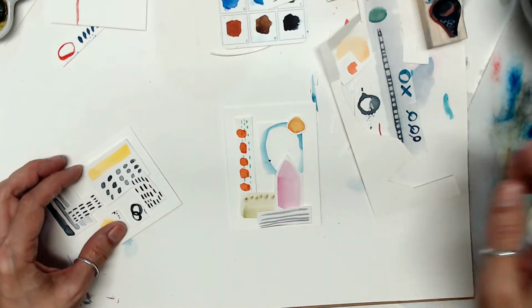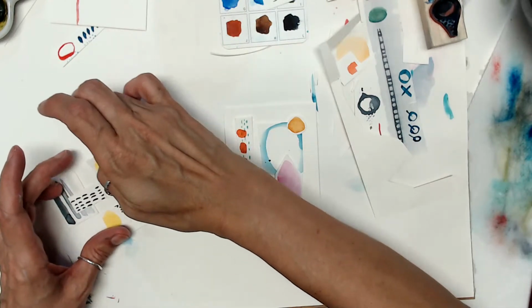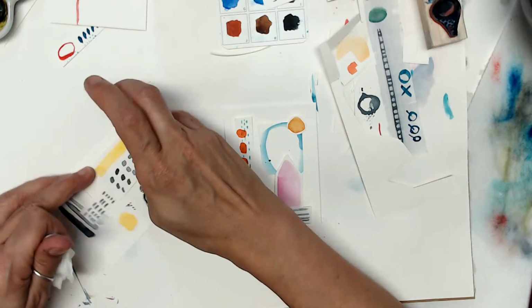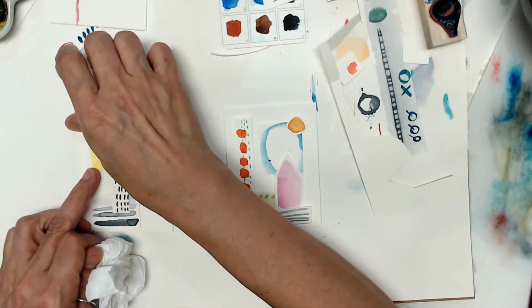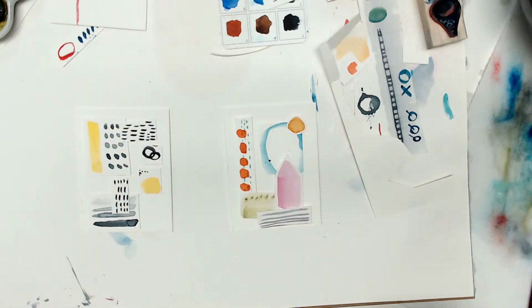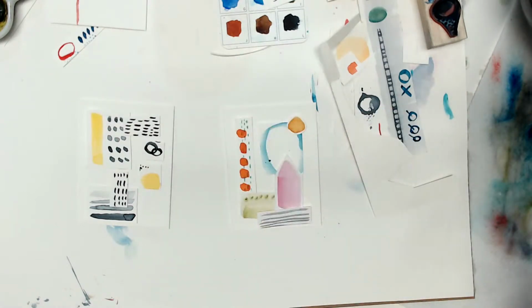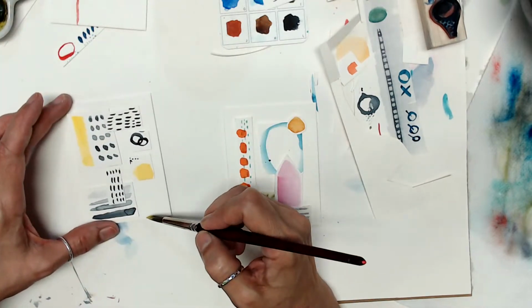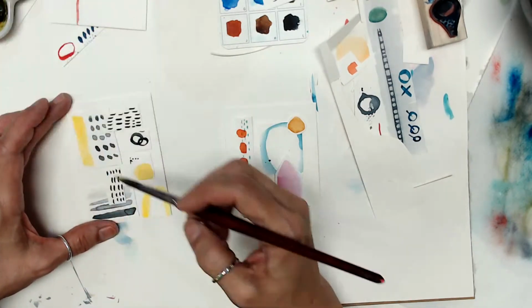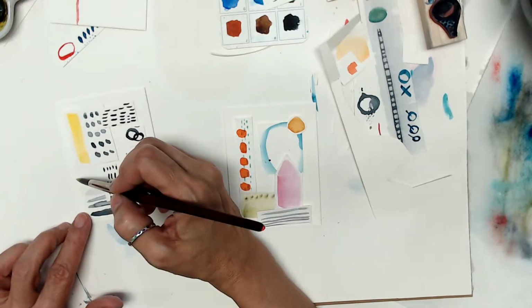Let me see where I maybe didn't get it glued all the way here, so I'm going to try to finesse it a little bit. And I still feel like I would love a little bit of red on this piece, but I know I'm being kind of chicken. I don't know why, but instead, I think I'm going to just use a little bit of the yellow here and maybe paint directly on this board.